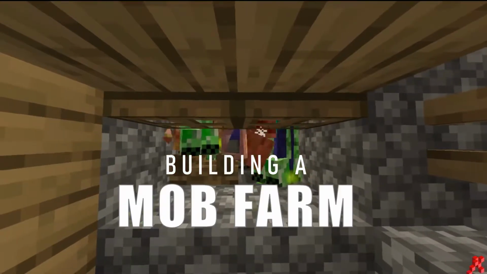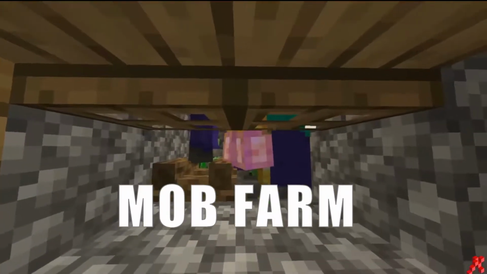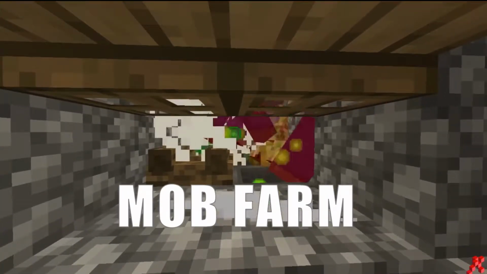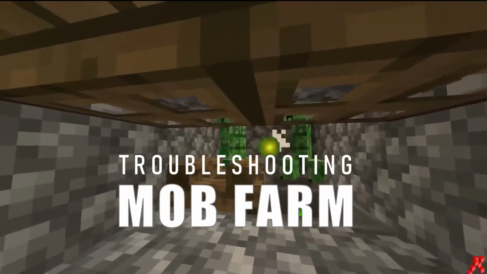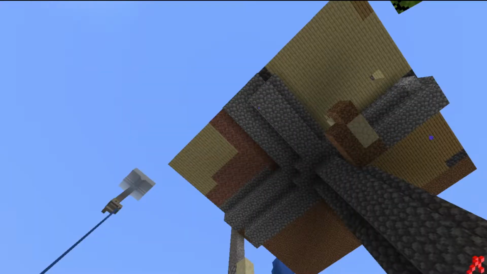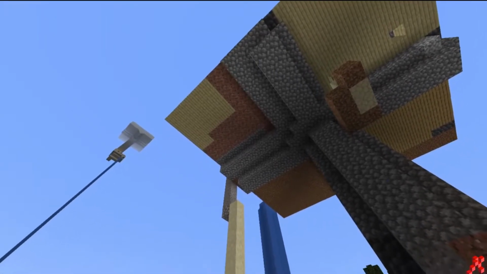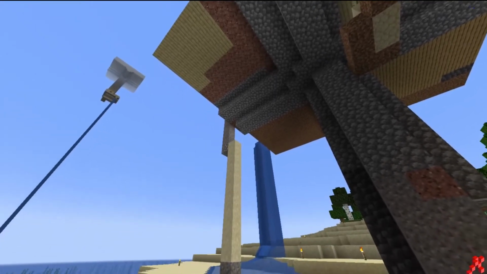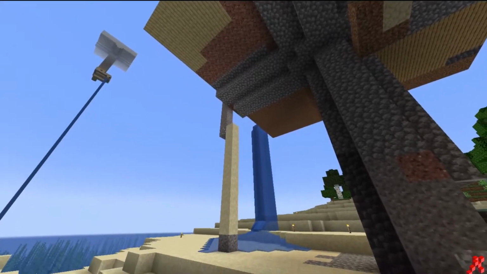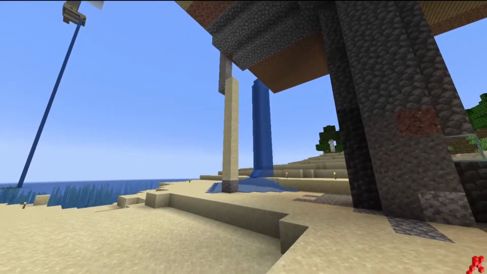Building a mob farm seems easy enough to do, but once it's standing, it doesn't always work. In this episode, I will be troubleshooting my own mob farm that I'm building on the Breaking SMP. I will do this by building two mob farms. The one is going to be stupidly built and doesn't work. The other one is going to be perfectly built and it works very efficiently.